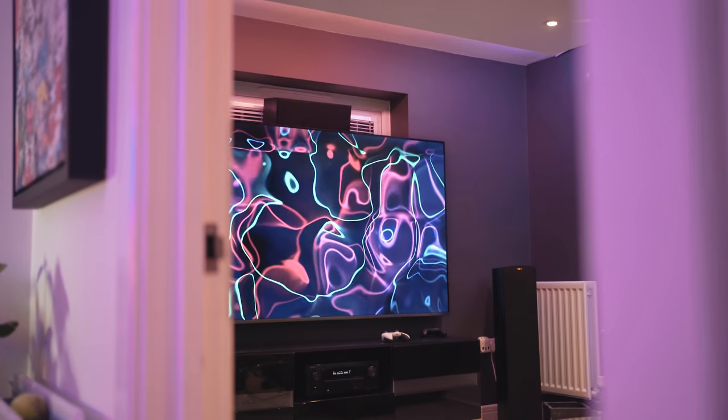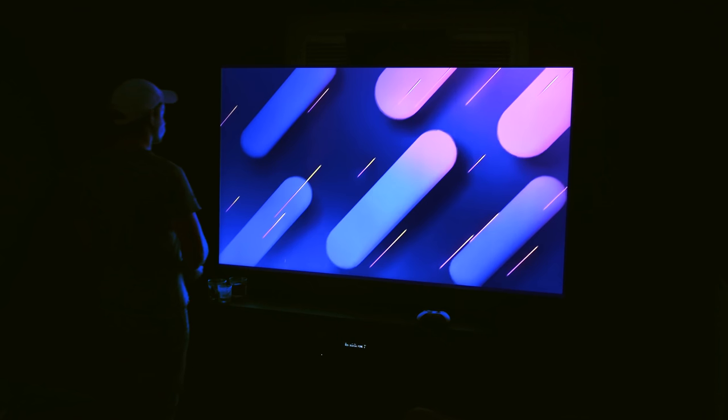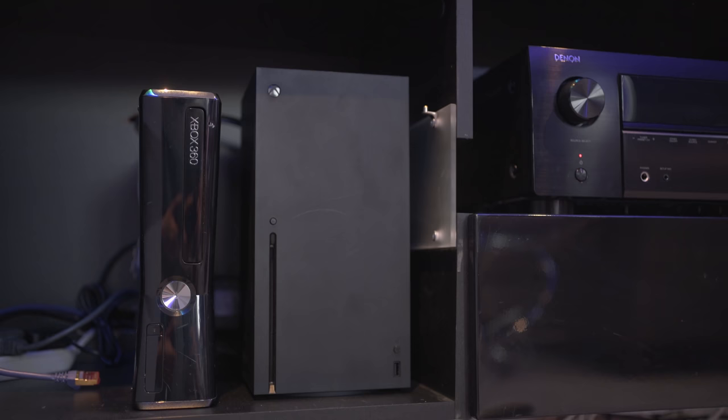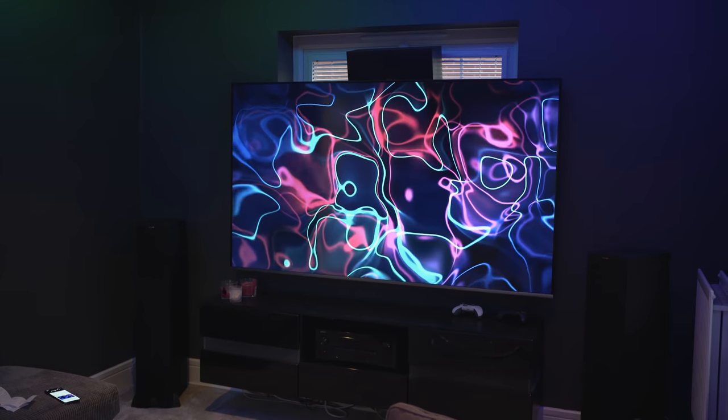Welcome to my cinema room. Behind me you can see my 83-inch 4K TV — but this video is not about that, we're talking about audio. Driving this room, we've got the Denon X2500H amplifier. Basically, this is an amplifier that drives all the speakers but also takes HDMI inputs from things like your Fire TV Cube, PlayStation 5, or Xbox, and gives you one clean HDMI out to send up to your TV. Whilst doing that, it also extracts the audio from the HDMI source and can send the audio out to all of the speakers.